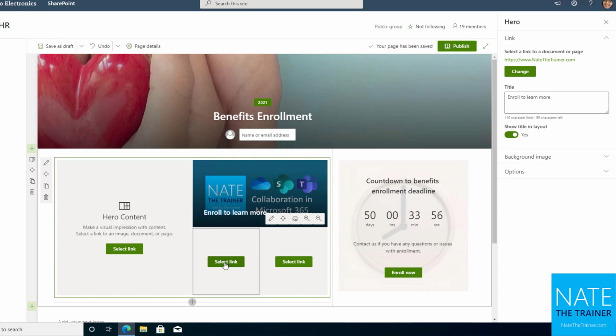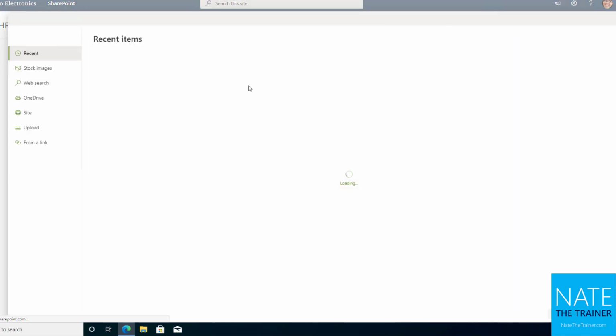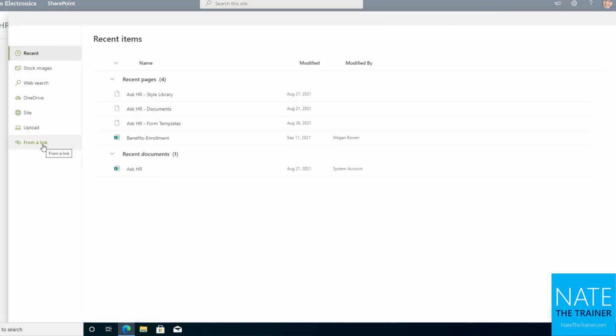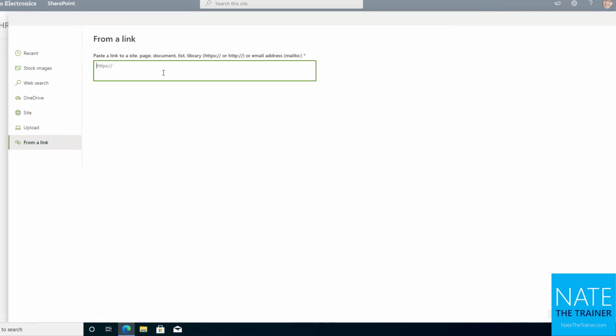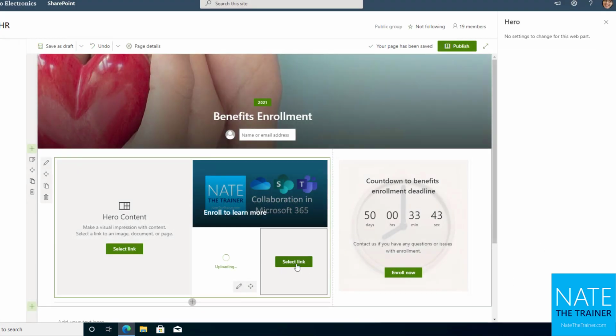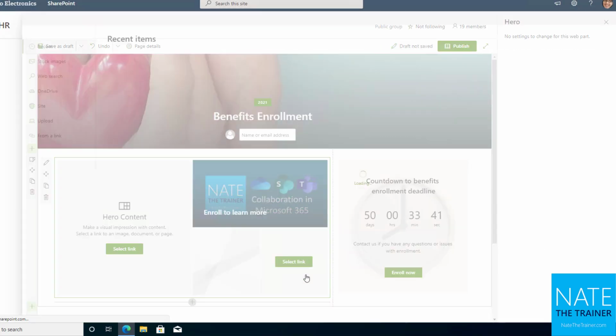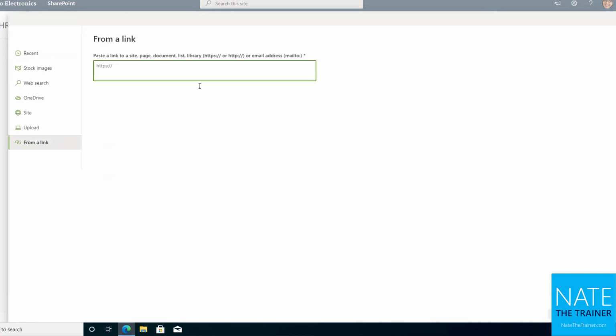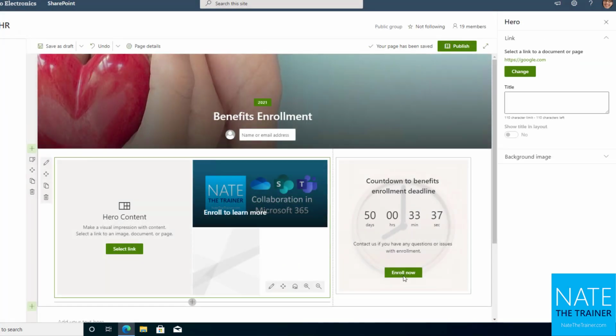I'm going to select another link for the smaller space. All right, let's go back to our benefits theme here. Okay, so I'm just going to put dummy URLs in here just for now. We'll use Google repeatedly, and then we'll go and change those images. There we go. We'll put Google on those bottom two, but imagine, that's like one of your insurance providers, or it could be a link to a form someone needs to fill out.